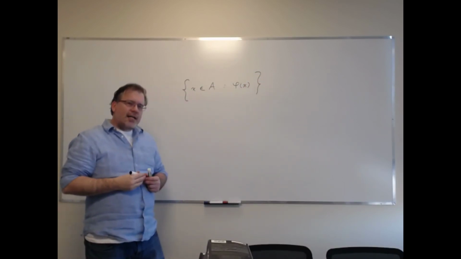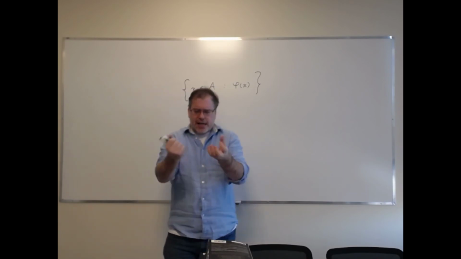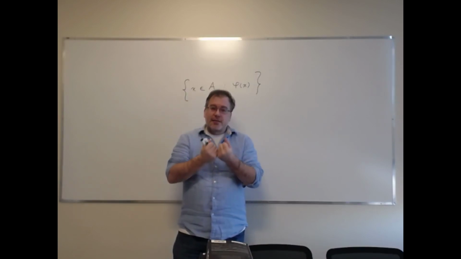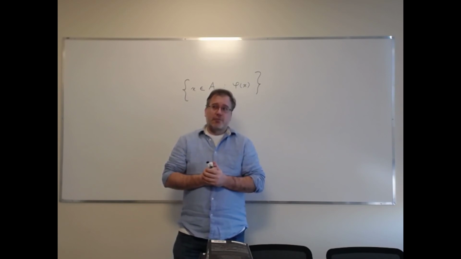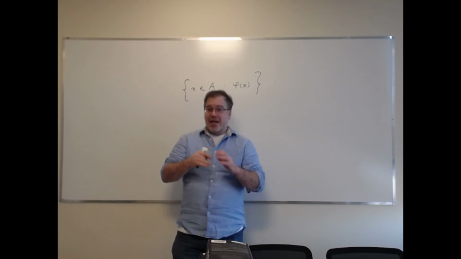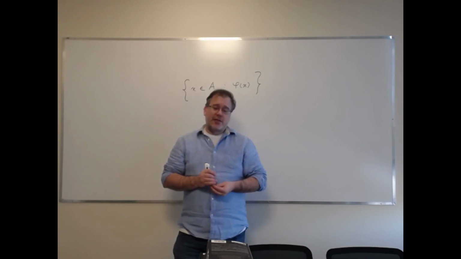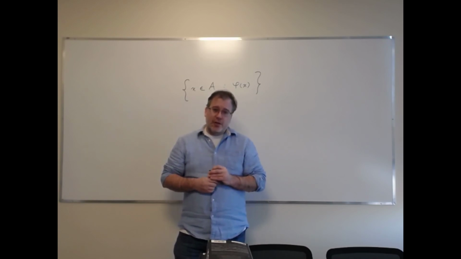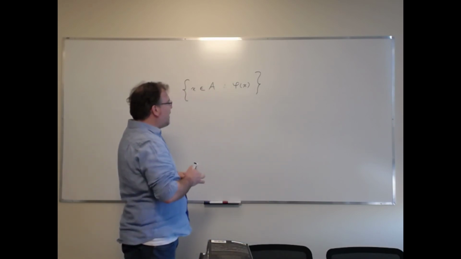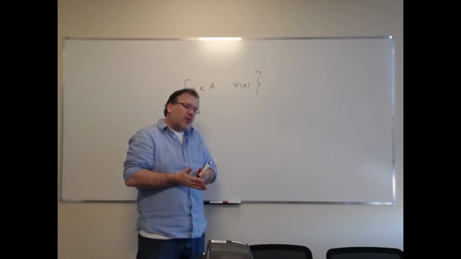The first thing we looked at was the principle of comprehension, which was telling us basically: give me a property phi, and I can give you a new set, the set of objects that have that property phi. But we saw that this so-called principle couldn't be accepted as an axiom in set theory because it leads to self-contradiction, and Russell's paradox is a great example of how we obtain such a contradiction. So we adopted the axiom of separation instead, which is built on the same idea, but is a little bit more restrictive.